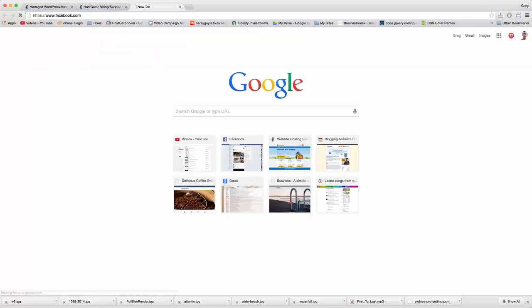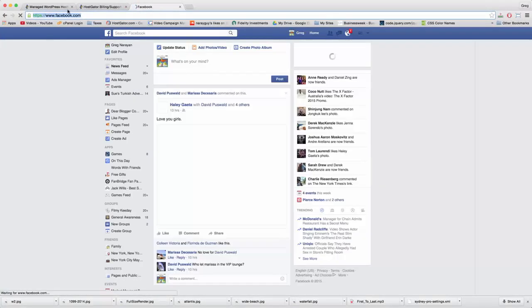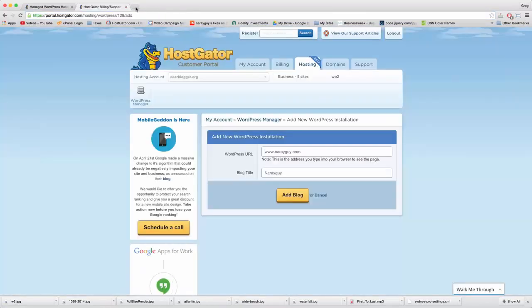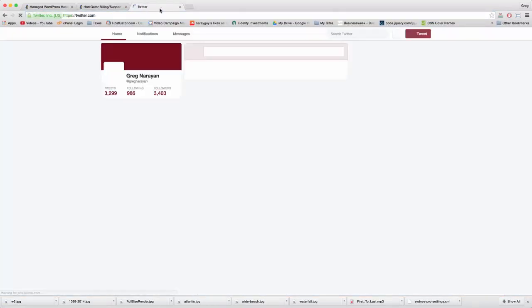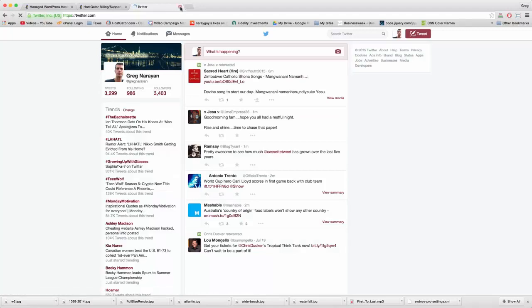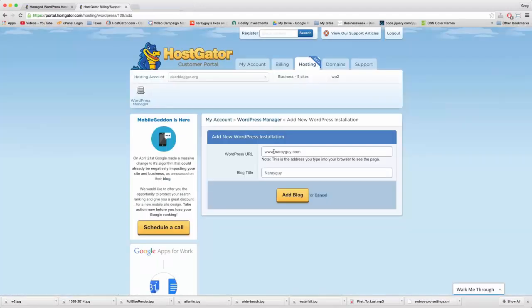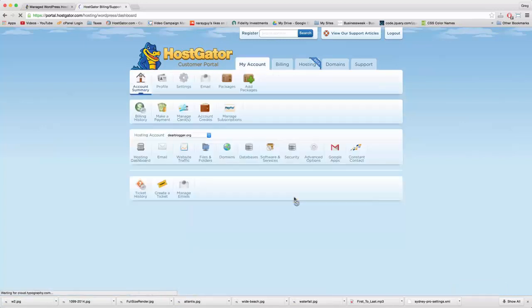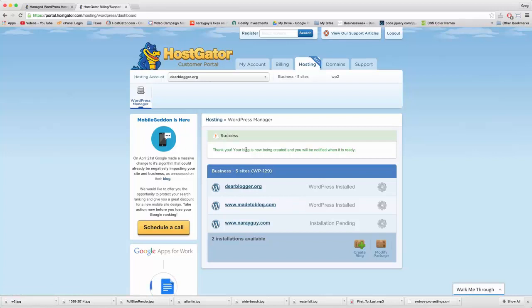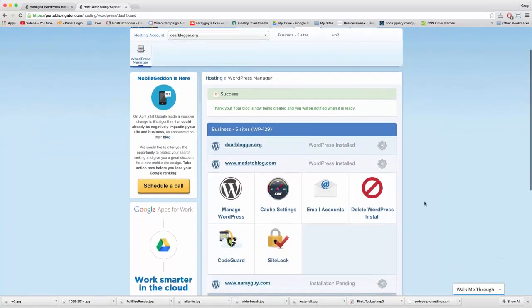It's what people are the most used to these days, in the case of things like Facebook or Twitter, something like that. Actually, Twitter is the short domain, so that part's up to you, but this is important, and will keep something looking like this if you have it or don't. So I'm going to add blog, and I'm going to let HostGator set my blog up, alright? And I'll be notified when it's ready. In the meanwhile, I'm going to walk you through the features of Optimized WordPress.